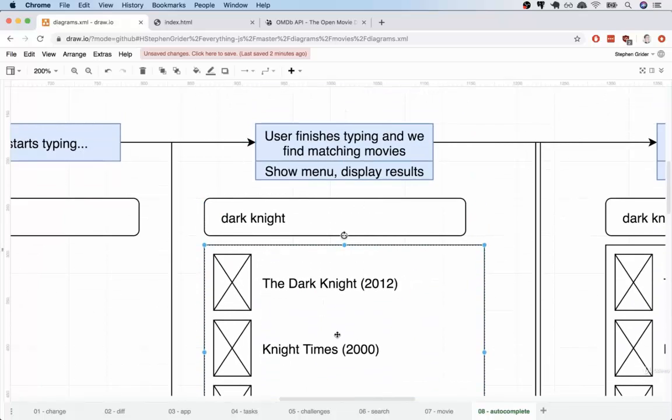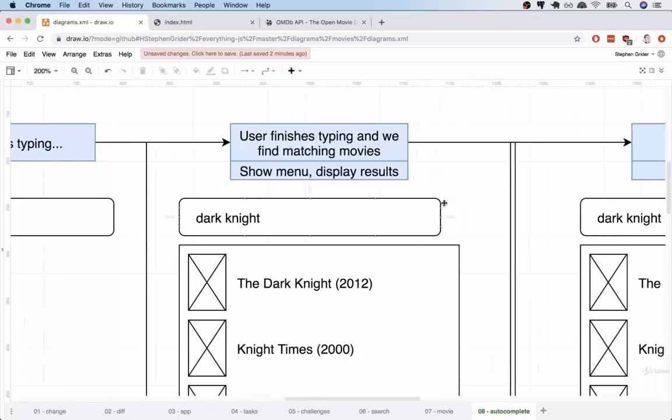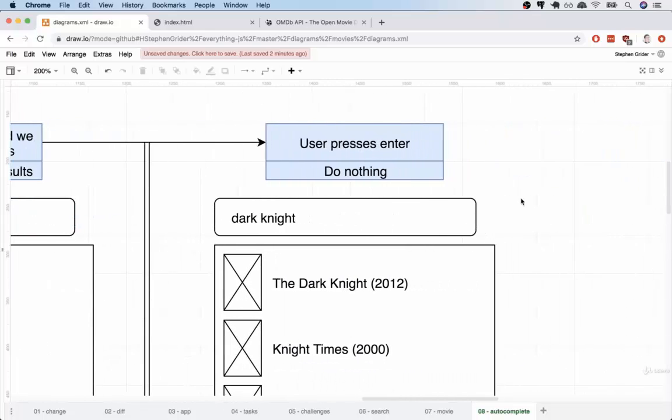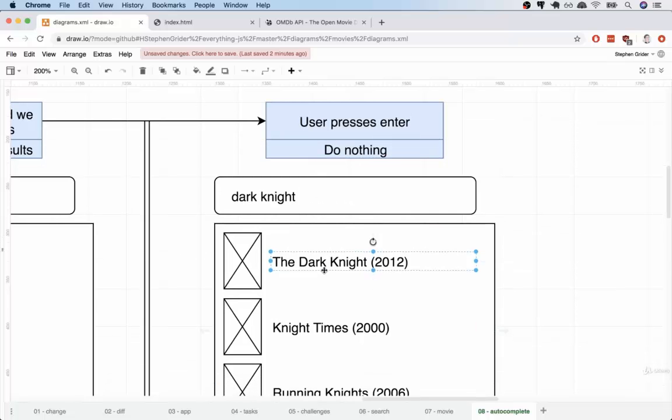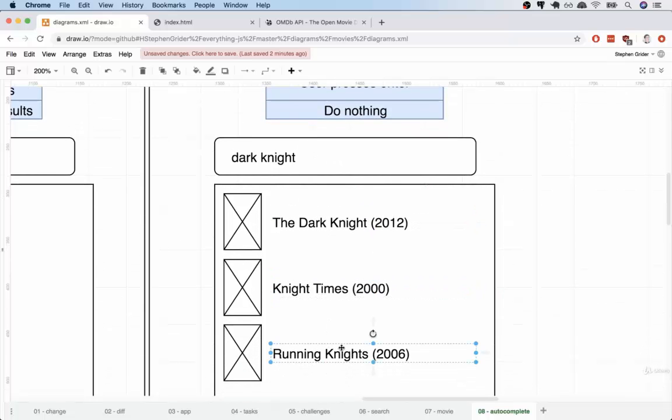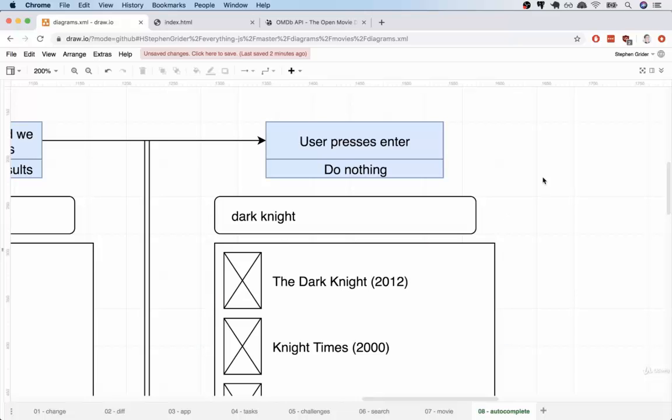Okay, so that's step one, understanding what happens in the instant that the user starts to type stuff in. Now I want to go further along the flow and think about the different ways that a user can then interact with the widget after we show them that menu. The first thing they could do is press enter, thinking that that will select some kind of record or something like that. In this case, we're going to require a user to actually click on an element here to select it. So we want to see a user click on that movie or that movie or that movie to indicate which one they want to select.